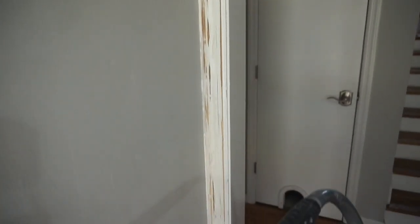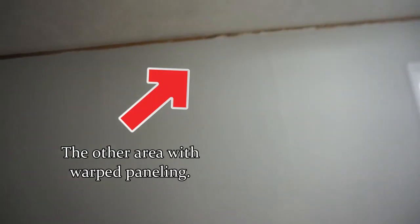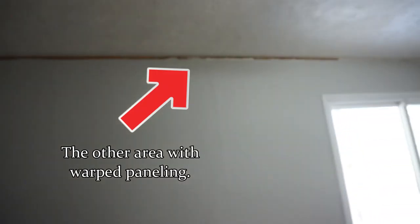Now, there are some areas of the wall where you can see I guess we didn't sand quite enough, didn't put enough joint compound on there, and you can see a little bit of ridges on the wall in some places. And then also remember those areas at the top of the wall where the wood paneling was warping. Like I said, we used the mesh to replace it and it turned out great.